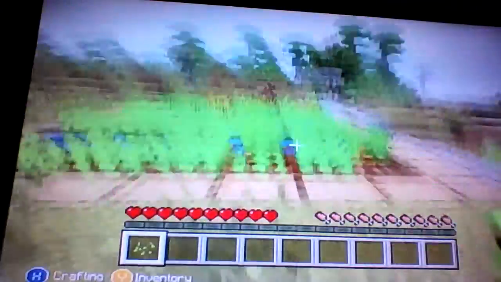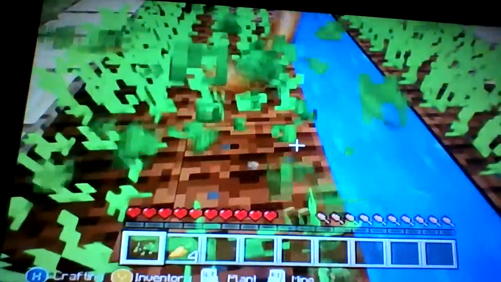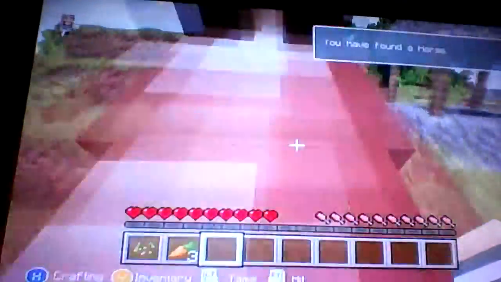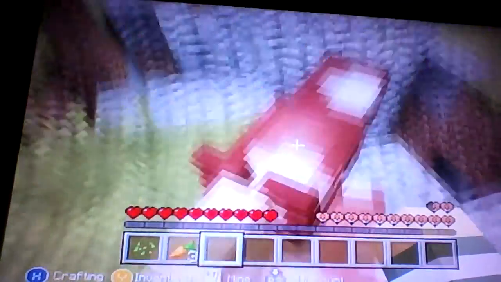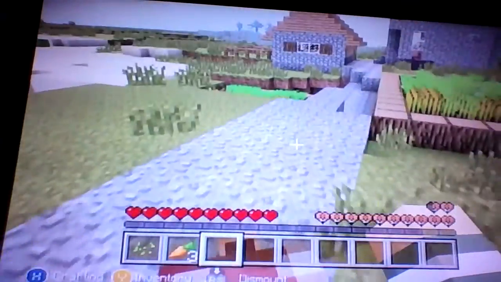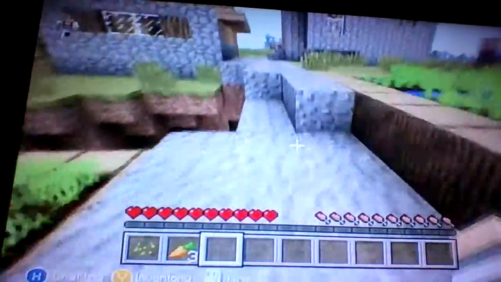Minecraft episode 1. So I spawned in this lovely village here, and it's gonna have the crops. I found a horse. Okay. Skelly bomb! Skelly. This way, pony. Whoa, we're gonna go this way, pony.